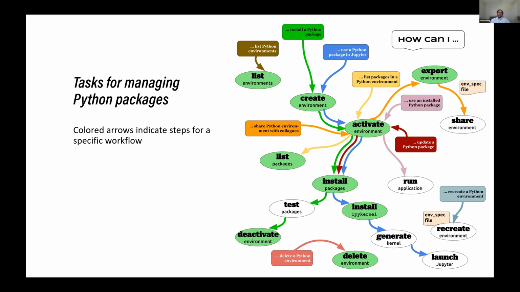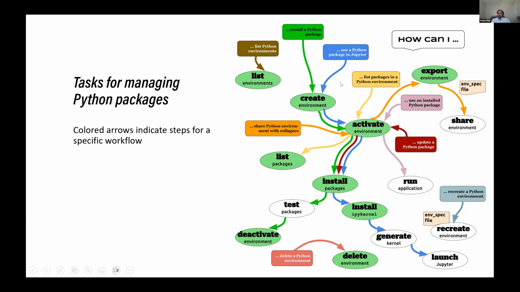Going from specific implementation to actual tasks that users need to perform, we tried to identify how we can represent that workflow as a set of tasks rather than a set of specific commands, right? And we came up with this diagram where we are trying to capture all of these common use cases into specific tasks or workflows.